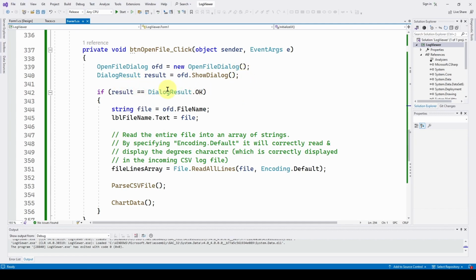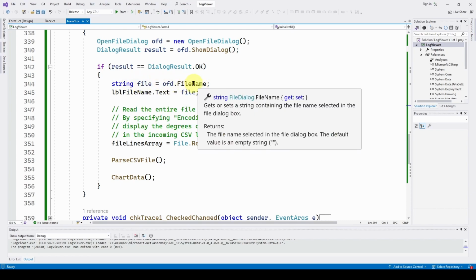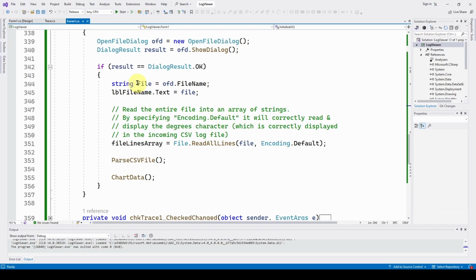If the dialog result equals OK, then the string file, we're getting the file name, the OFD file name selected by the user, and that's a string called file, and we are taking that name and sending it to the label file name.text to tell the user, hey, you just opened this file, and that's the string.